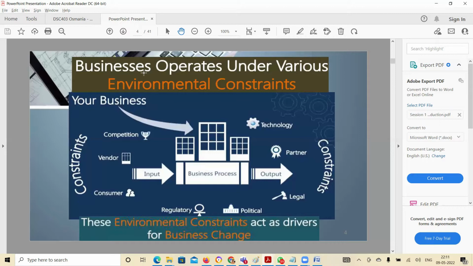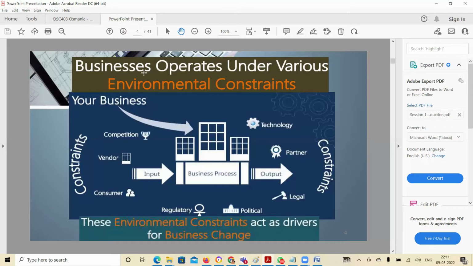You call them external factors, you call them constraints, and they're also called drivers. Because a new company, see, we're talking terms from the old company, right, who is already doing good, and they have to keep track of what's happening in the market. As a new company, if they don't get that advantage, then nobody would start a new company, right? If old companies existed to be the best forever, the new companies would not come up, isn't it? So these are also opportunities for companies to differentiate themselves, and there's a competition in the market.